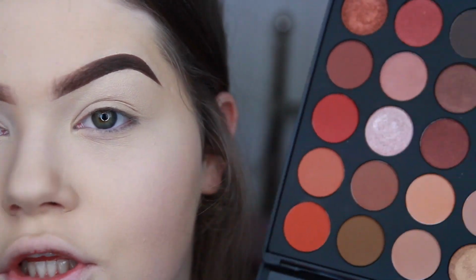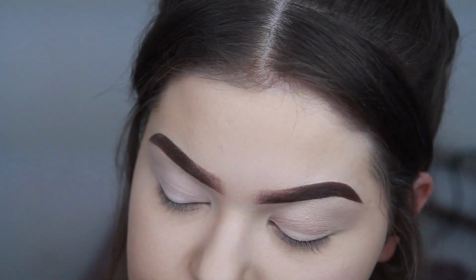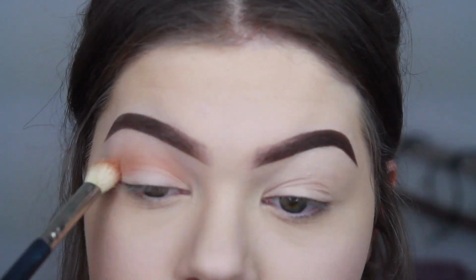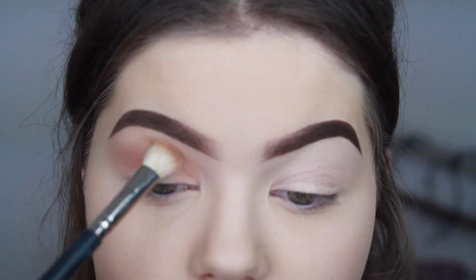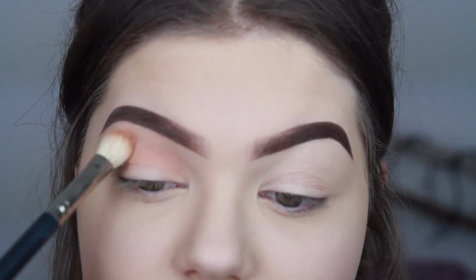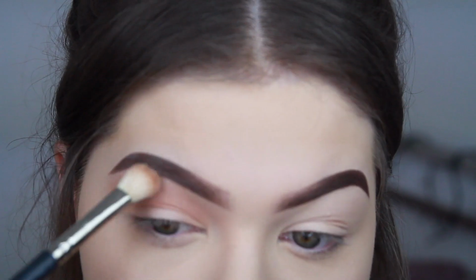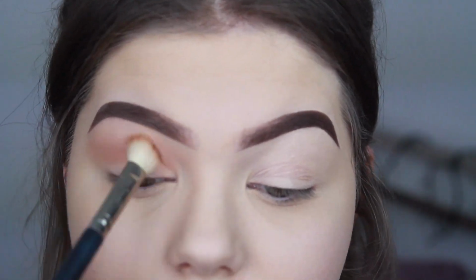Okay, so next I'm just going to use that peachy shade there for my transition colour. You always want to take your transition colour a lot higher up toward your brow bone. Not actually directly on the brow bone, but up quite high, because you are going to be layering darker shadows on, and you want the transition to be very, very smooth, hence why it's called a transition colour.